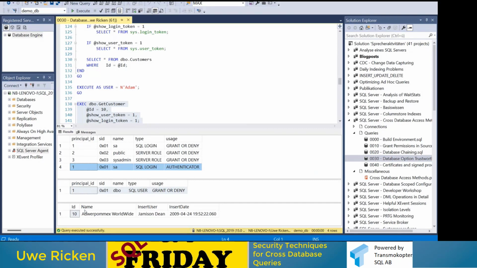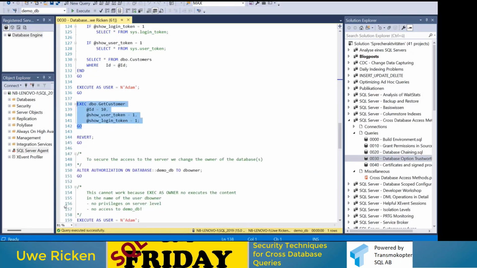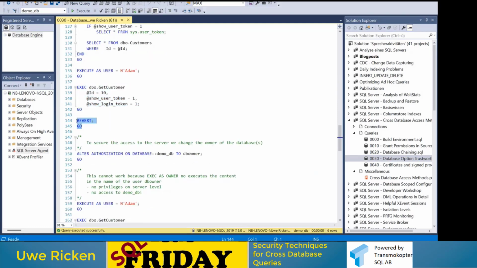We can read the data from the customer orders, not because we are Adam and we are looking very perfect and shiny. No, the real guy who is accessing the data from the customer orders is not Adam. It is the SA. The SA is going into the database and running the select, and this is allowed for the SA. And I can prove this by evidence. Revert.